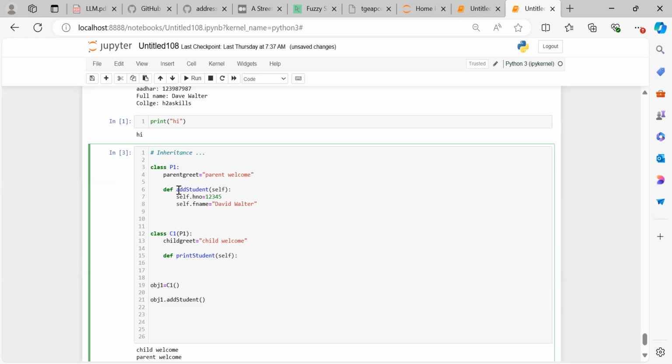Okay. So now what I can do is, since we are just trying to add student self, it is here. Self dot h1, and we are adding these values into the add student here. So here, what I want to do is bring this behavior here. So P1 dot add student. When you call this method, only then will all these values be assigned. If you are confused, I'll take this example later.